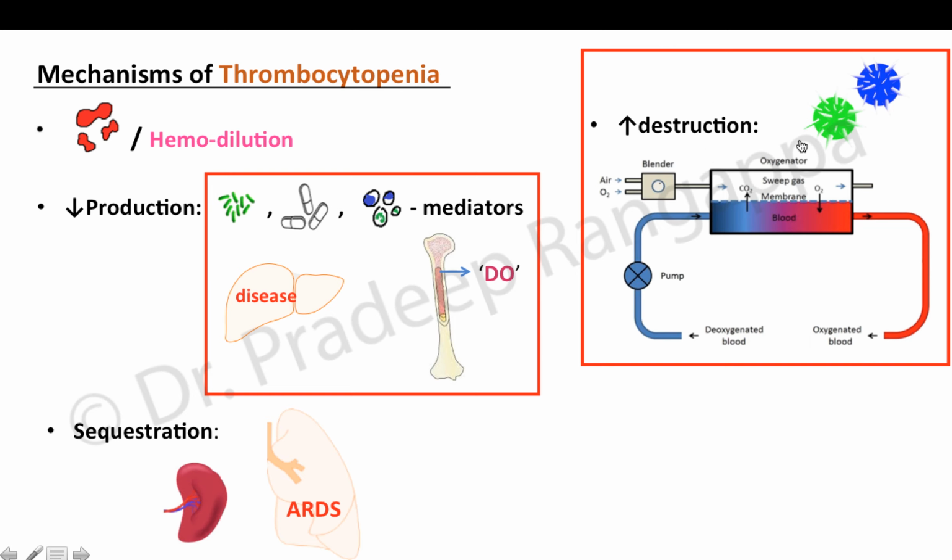And the fourth category is increased destruction of platelets due to autoimmune mechanisms, like immune thrombocytopenic purpura or any other autoimmune conditions which may lead to immune activation and platelet destruction, or all the extracorporeal therapies that we use in ICU like hemodialysis, ECMO, or plasmapheresis. Any extracorporeal circulation leads to destruction of platelets. And pseudothrombocytopenia occurs in acute coronary syndrome patients where they use the drug eptifibatide. It is known to cause pseudothrombocytopenia.